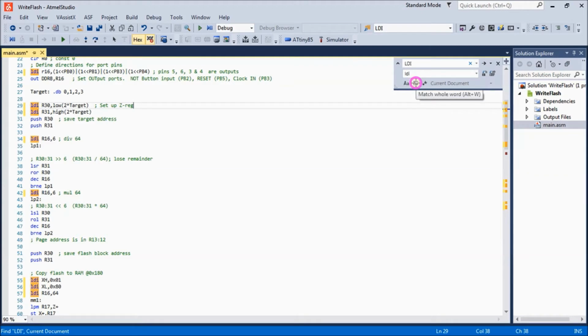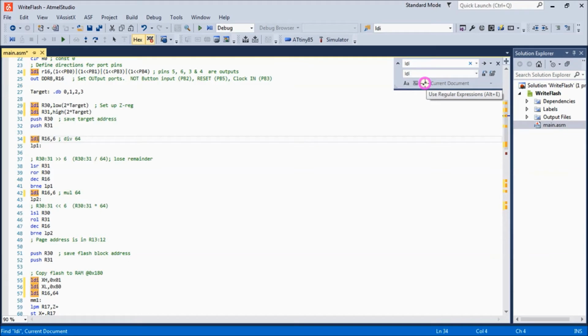This symbol here is the match whole word search. So if you've got LDIR, for example, then it won't find that. If you turn this into LDIR, at the moment, LDI, it's finding all of those, and it finds the LDI in LDIR. If you select the whole word search, there you'll find, I don't know where, oh there it is. It doesn't find that one anymore because LDI is not the whole word. There again, you've got to click outside of the box to make that go away.